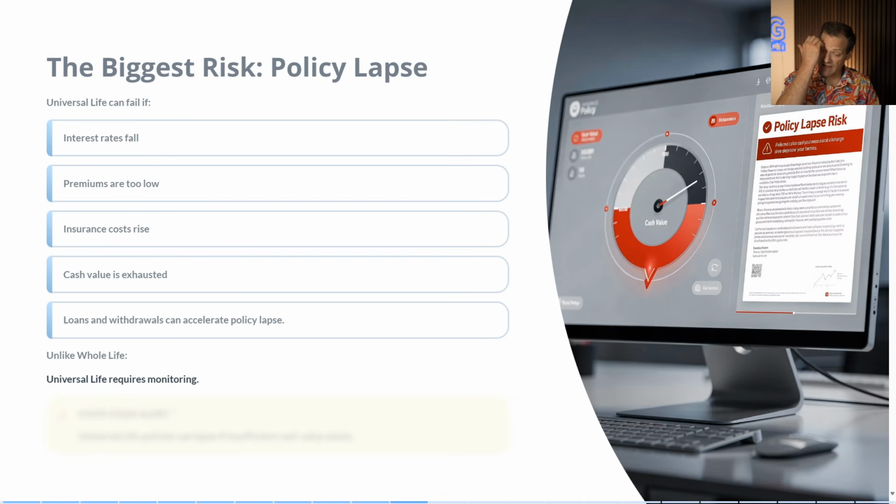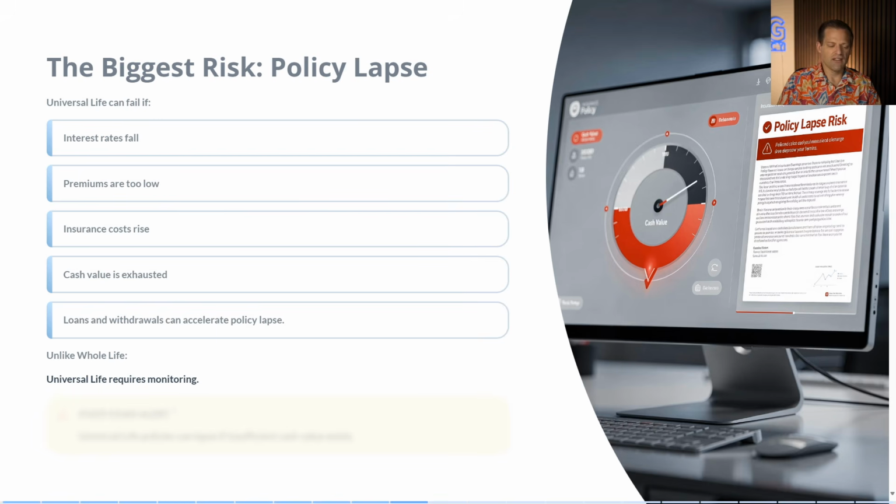This is a big thing in the sales world. We even see it now. Index universal life, we're going to talk about that in a minute, is super popular. But man, you can't sell an index universal life plan and then leave it alone. Any universal life plan, you've got to look at it yearly. You have to think about what's going on. It takes a lot more effort and attention than a whole life plan, where everything is just what it is. And yes, there are some advantages with the ULs.